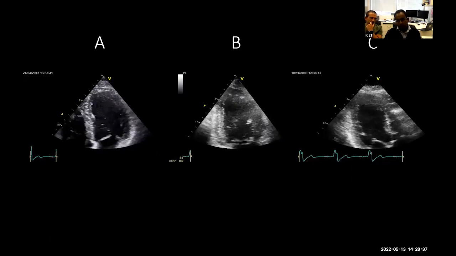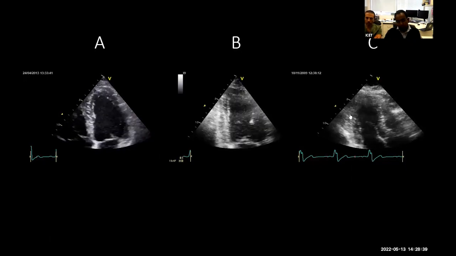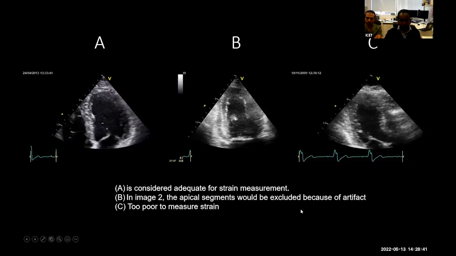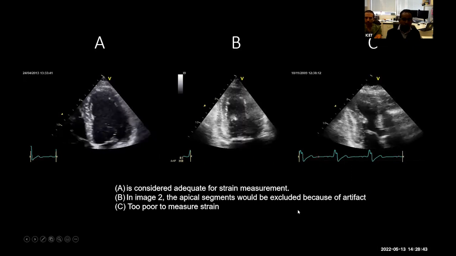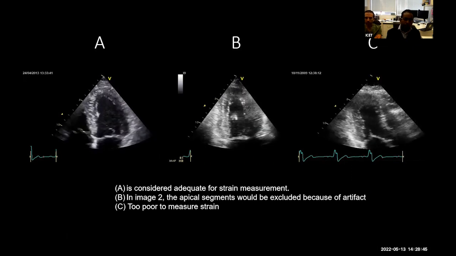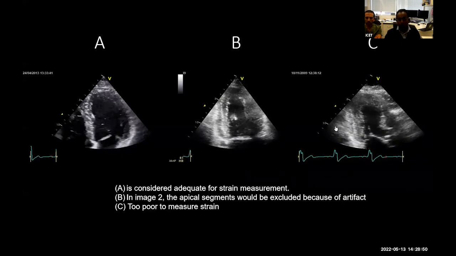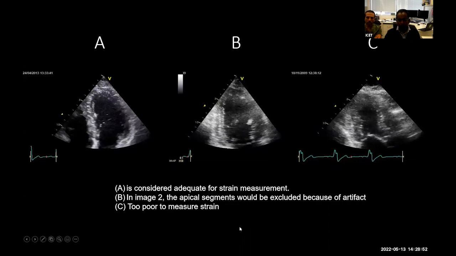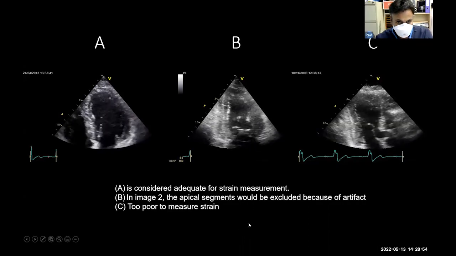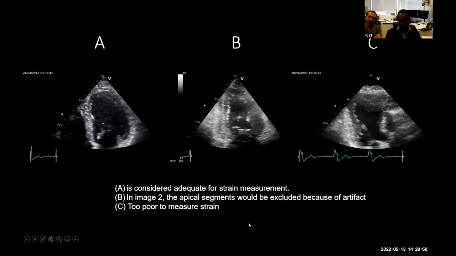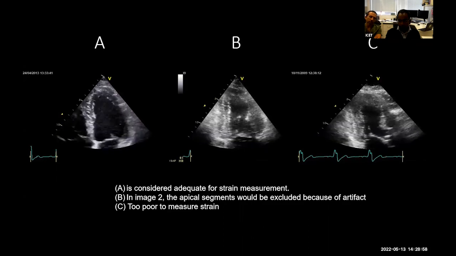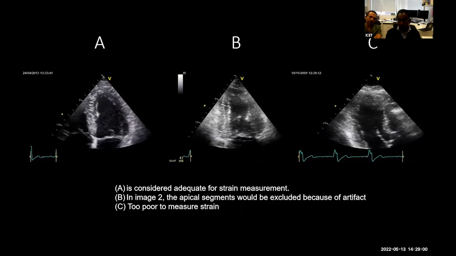100%, and I agree with Ben. So in panel C, it's probably a bit more difficult to measure strain in that segment, particularly since you've got the loss of the blood myocardial interface segments. Can you use contrast enhancing agent to get better definition, and then use images from that to calculate strain?